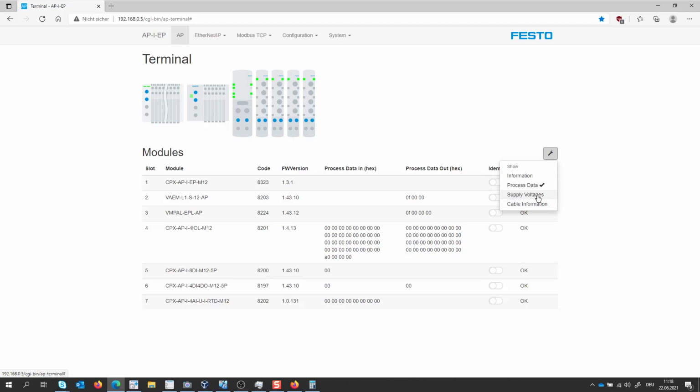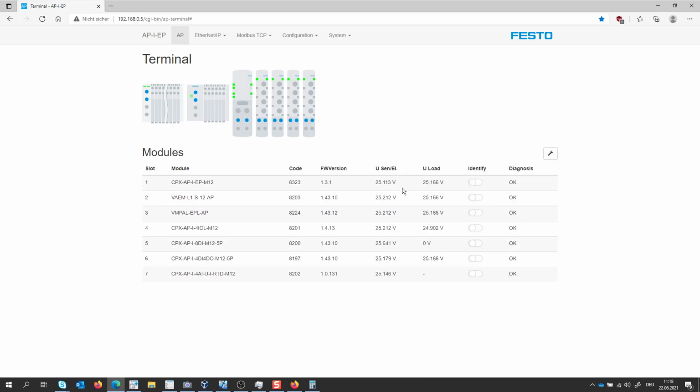We have also offered here now the supply voltages of the system. You see here the sensor supply for the API communication, here the load supply for the digital outputs and coils. This is the current value, what is here used. You can use this functionality, for example, to identify some power fluctuations of your power supply, but this would be one use case, or just observe what is at the moment available on the system.